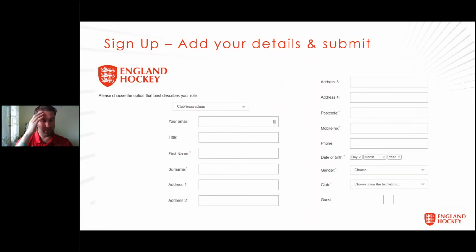You drop in and this form is the same as most forms. There are asterisks against every field that is mandatory. There are some additional fields in here that you might want to use. Now, the reason we've got these additional fields is, as I mentioned earlier, there are some clubs who perhaps don't have an electronic version of a membership database, and they might want to use this system for that moving forwards. So we've included these extra fields that people might want to use to capture data about their club members. They don't have to. The ones that they have to are asterisks.